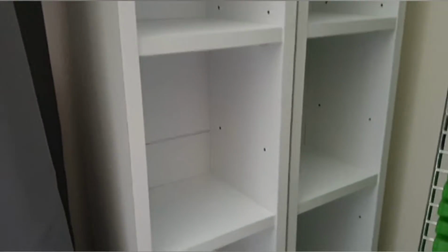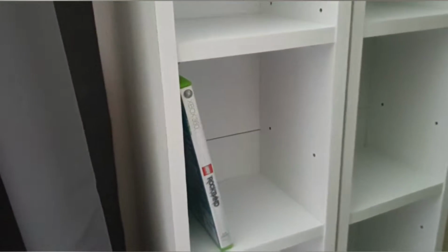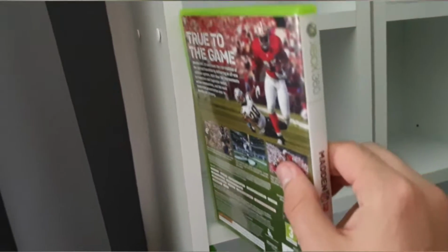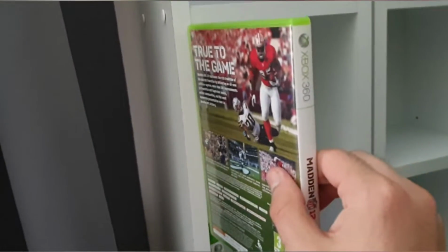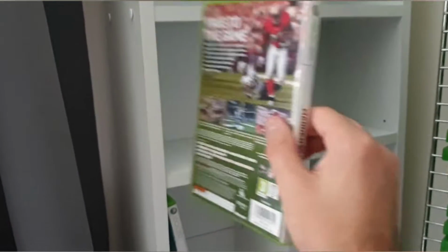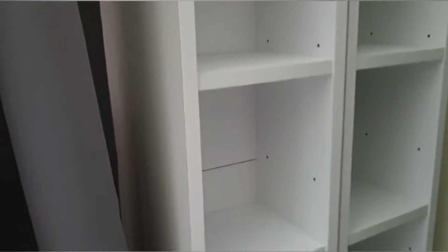But I did realise there is a bit of a solution to it. I mean, if we can get this Lego Rock Band here just to stay in there, stand upright, as you'll see, this gap here, if we use Madden to help us, isn't big enough to put a DVD game in. But if you remove the shelf, you can actually get two rows stacked on top of each other. So there's a future-proofing idea there, should I then need to do that. So let's pull them back out again.